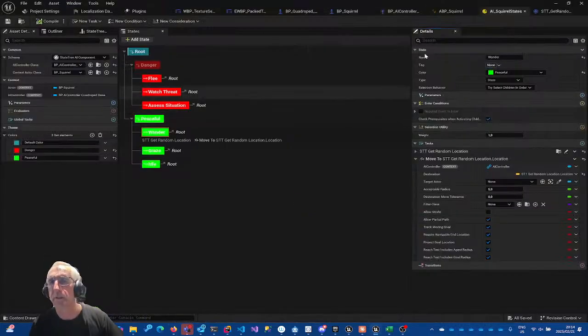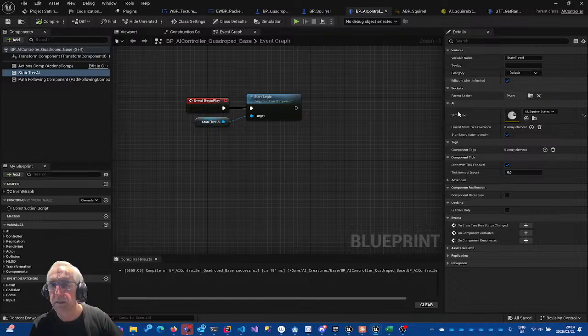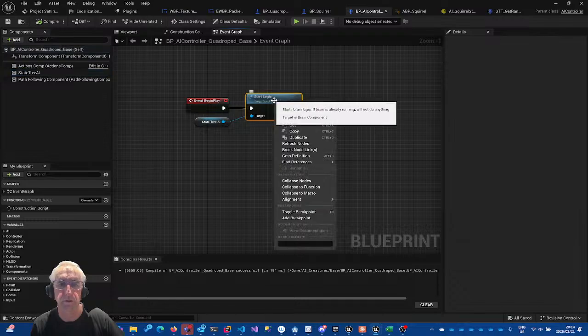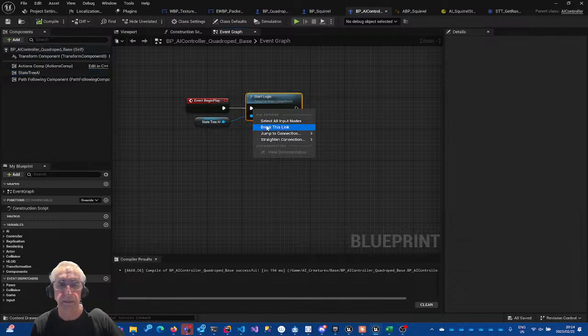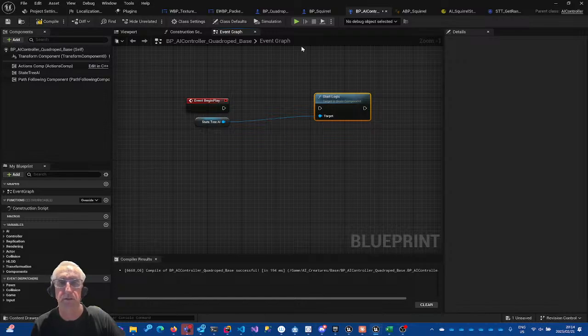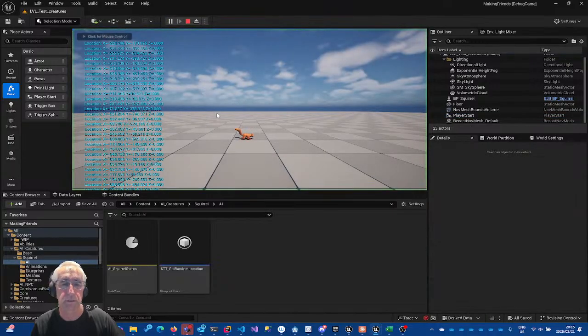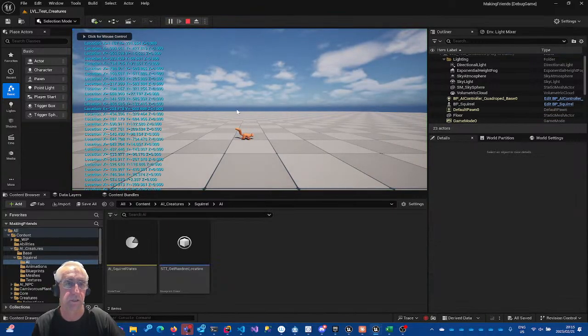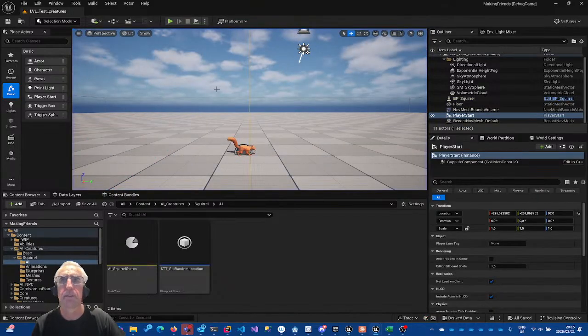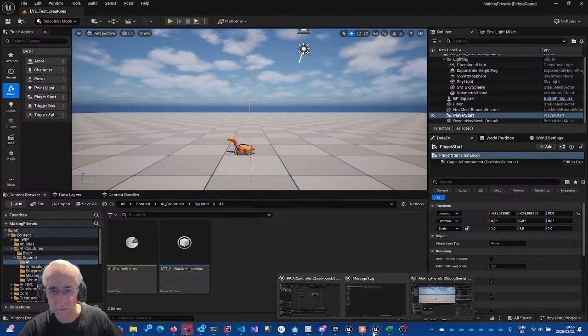Yeah, so the one thing that I saw in here is start logic automatically. So the logic has been called, so what we're going to do is just break that link, and let's start doing that, and file and run it. Yeah, so we're definitely getting locations, but the squirrel is not moving. That is interesting. Not fun.